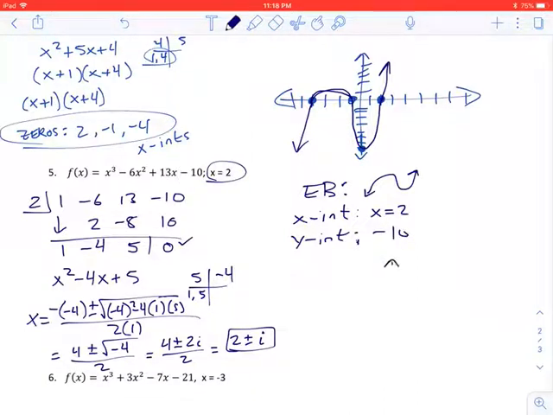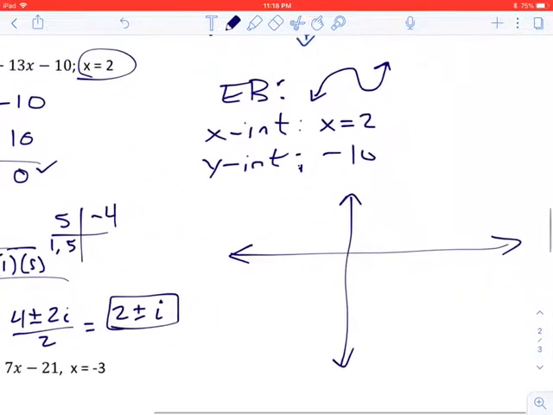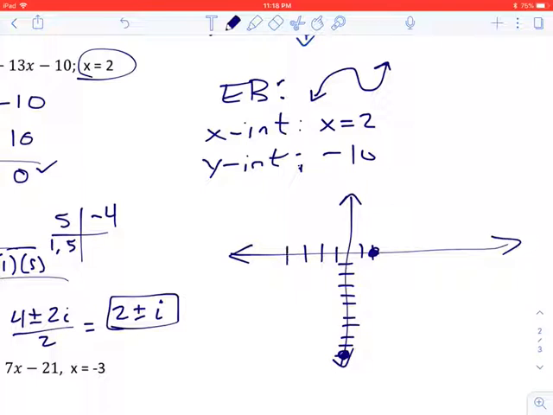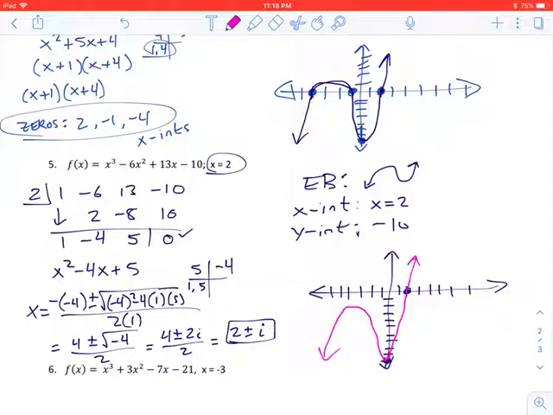So let's make our little graph. I'm going to give myself some room on the bottom here. 1, 2, 3, 4, 5, 6, 7, 8, 9, 10. That's our y-intercept. 1, 2, and then everything else, we don't really know what's going on. All I know is it ends going this way. We can kind of assume it's going to go down there, come back up, and then it never crosses again, so it goes back down at some point. And there we go.